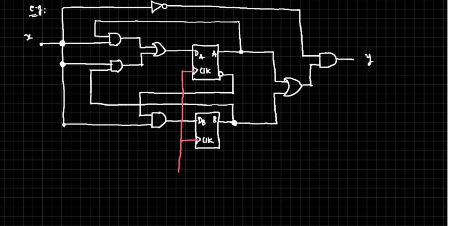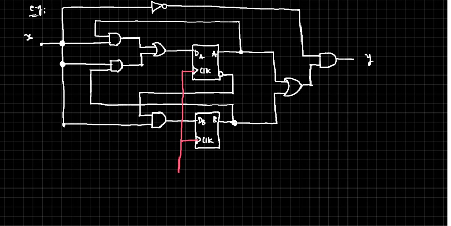Now there is something special about this circuit. Can you notice? Go through the previous two circuits and check with this circuit. What's so different about this? You should say that the output is not only dependent on the present state, but also on the input. That wasn't the case earlier.